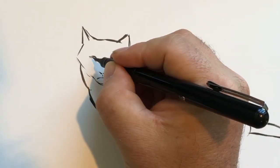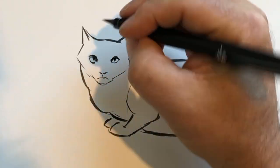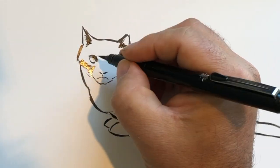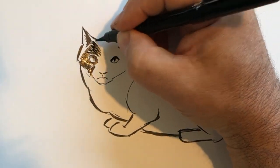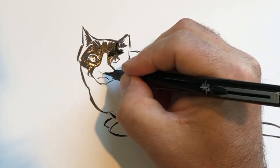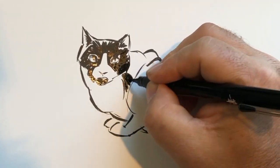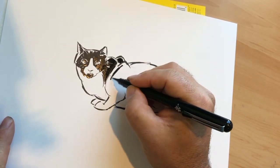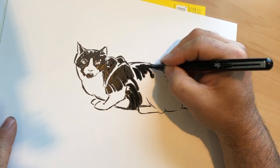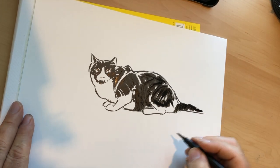Now I've got the general shape and I can go back in and start fleshing in some of the detail. Our cat is mostly gray, but since I don't have any halftones — this is just black and white — I've got to make some bold choices about where to drop in large areas of black. The beauty of a brush pen is that without changing tools I can get very fine lines right next to very bold black lines and fill in large swaths. I'm also following the contour of the cat's body, curving my strokes to follow the direction his fur is growing, adding roundness. There's our kitty.